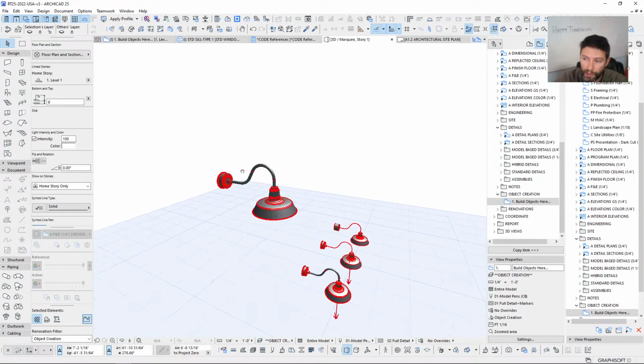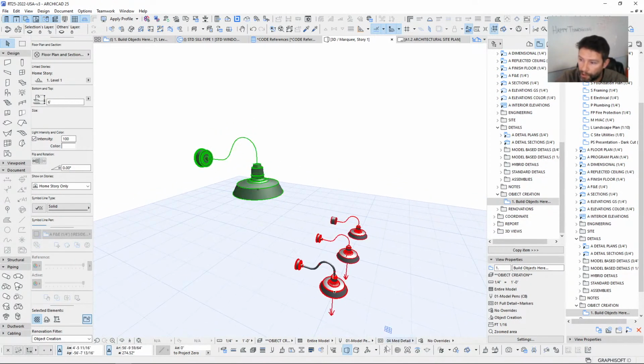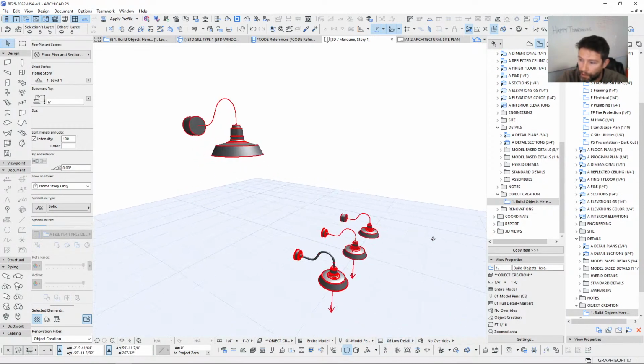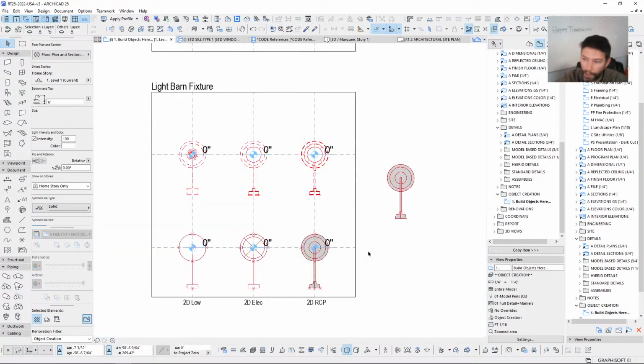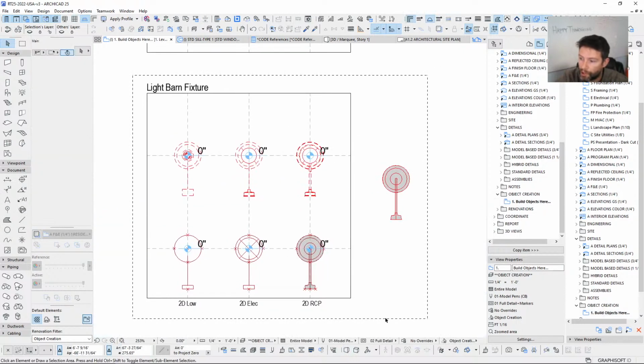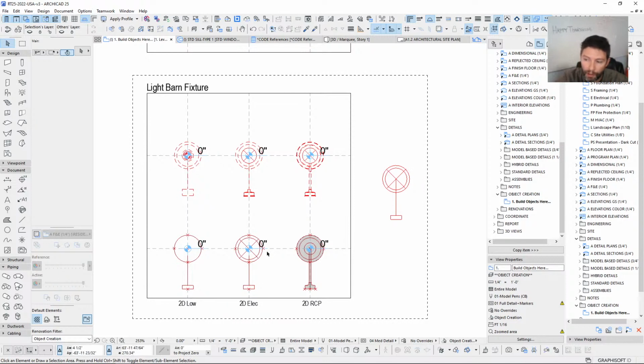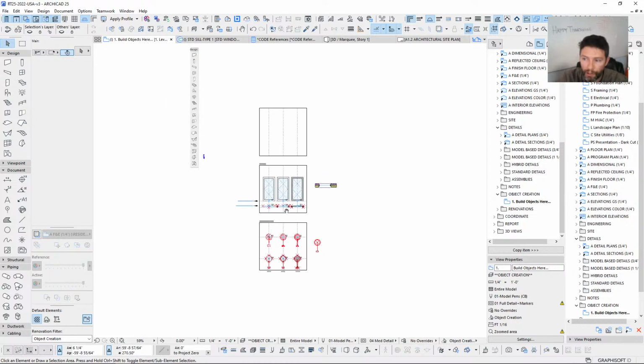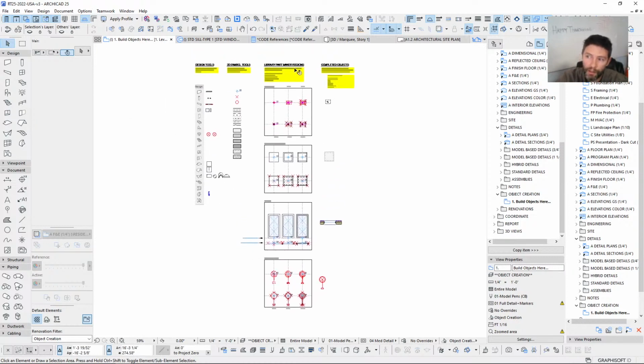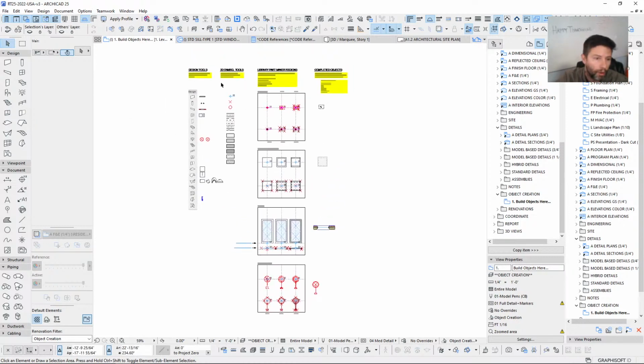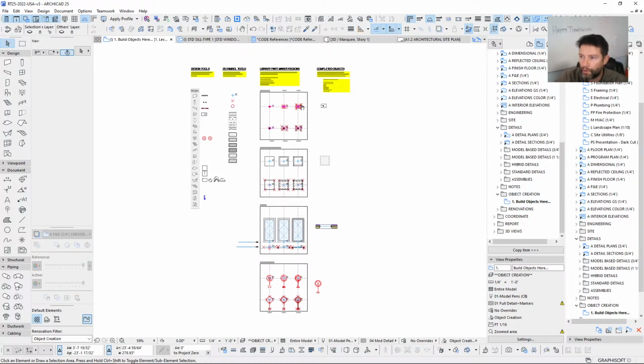You can also see here as we switch through our different levels of detail, this is going to match what we've created in our library part maker here. And so that's going to change. Same thing with our 2D symbols. It's going to match based on these settings. So, okay, that's a quick introduction into the library part maker regions that we've created.